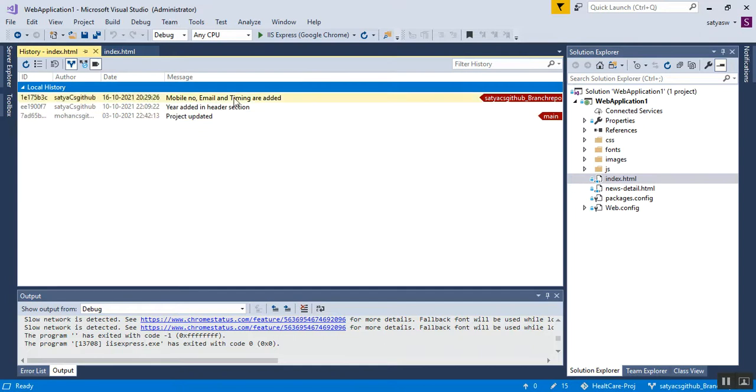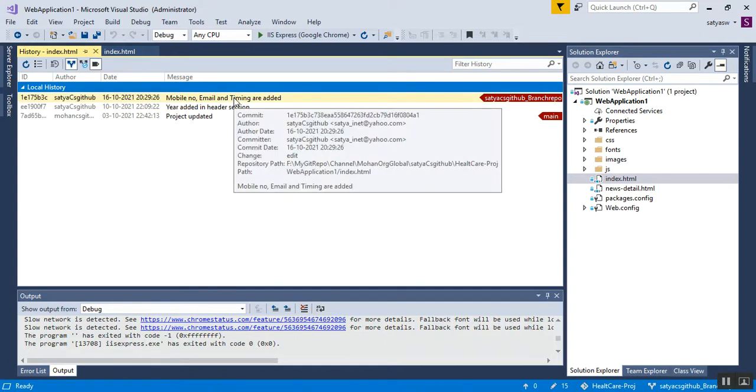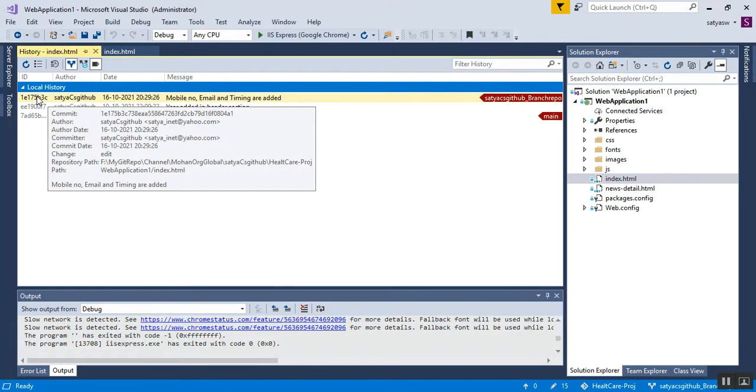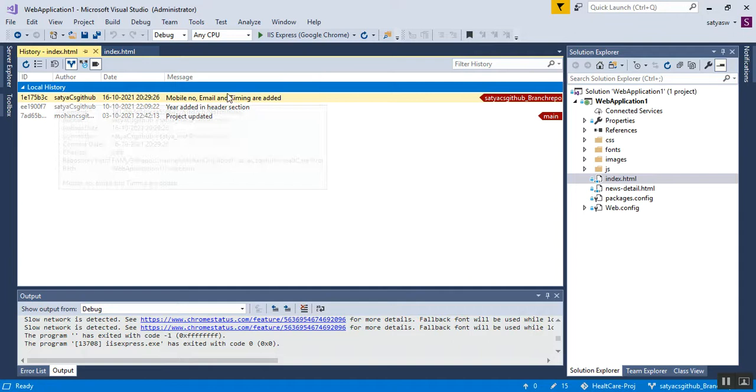You can see that we can see the update in the view history section after pushing these changes using Visual Studio. The recent push information has been successfully reflected here. That is the commit ID, something 1E with A1. The author is satyaCsgithub, the author date is today's date, and the committer is the mail ID satyaCsgithub, and the mobile number, email, timings commit message has been added here.